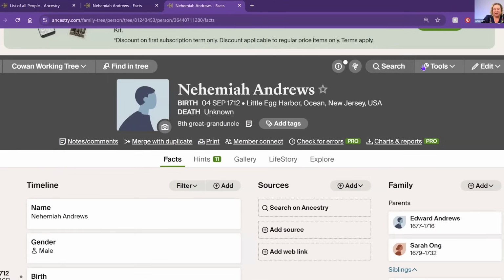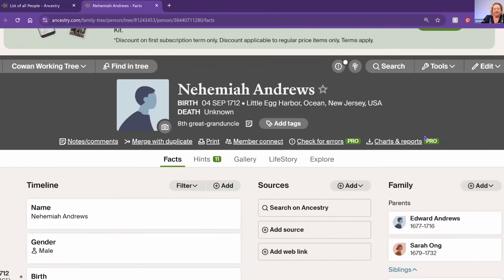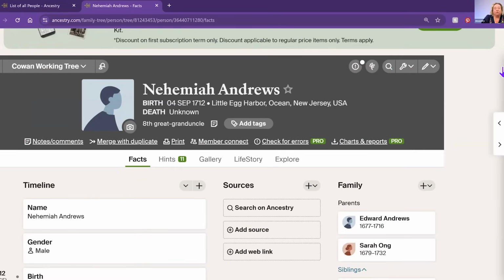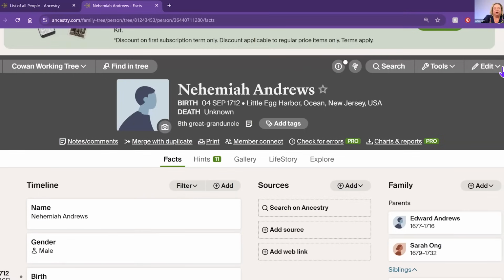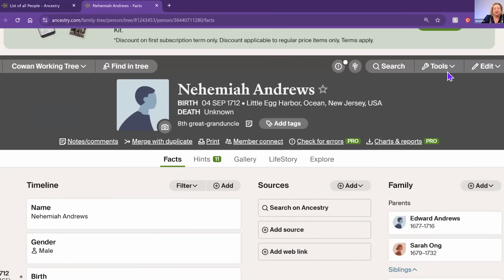And then once I've decided that these are in fact the same person, and I've already done the research to figure this out, I'm not just doing this on the fly, I knew that they were duplicates, so then I can click here. There's a couple of different ways you can do this. If you have Ancestry ProTools, when you click on the little ProTools exclamation point at the top of the profile page, it will tell me, we think this person is a duplicate of this person. And then I can walk through the review of that. If you do not have ProTools, then you can still merge duplicates.